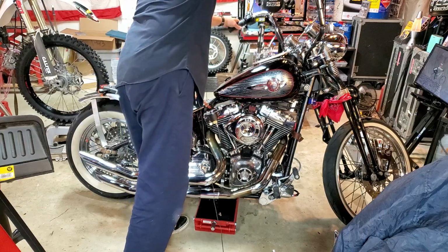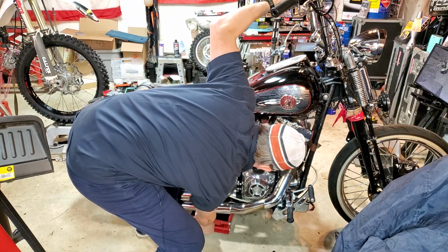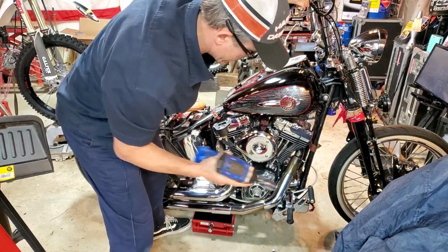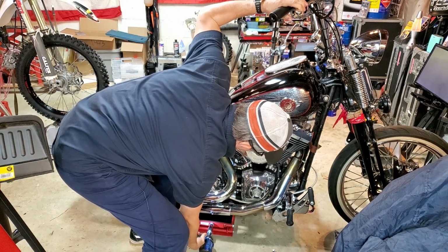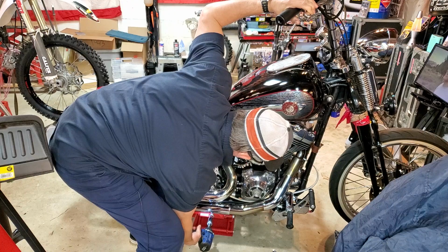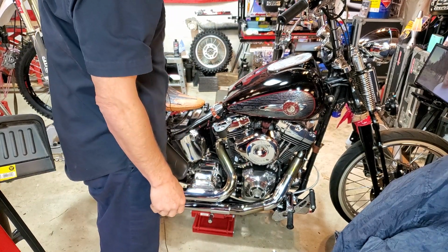Then stand her up. Make sure the jack is pretty well centered there. I like to hold the front brake when I do it, just so the bike can't roll anywhere. And then just like that, back wheels off the ground.